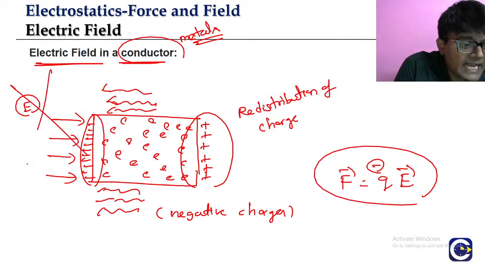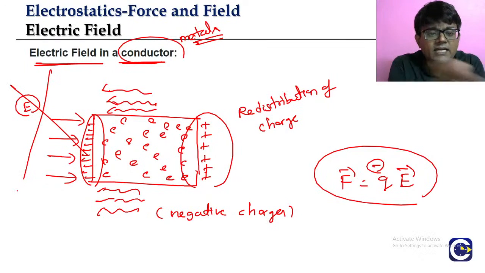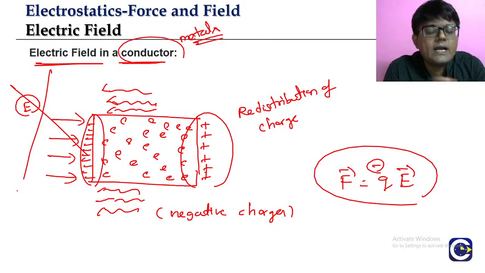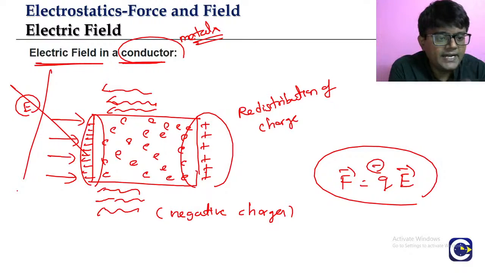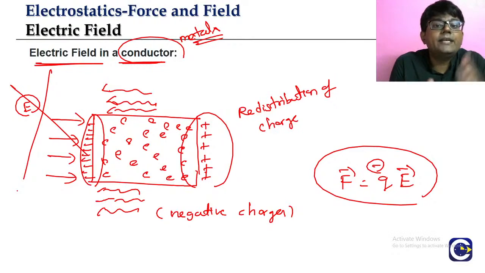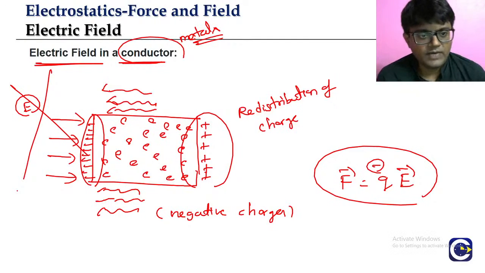இந்த electric field நம்ம cancel பண்ணா உடனே அந்த charges எல்லாம் they will go back. So when you cancel the electric field, they will just go back to the original place. Applied electric field இருந்தா, when you apply some electric field, and because the electric field is there, there is a force that the electrons will experience. Because of the force there will be what? Redistribution of the charges.